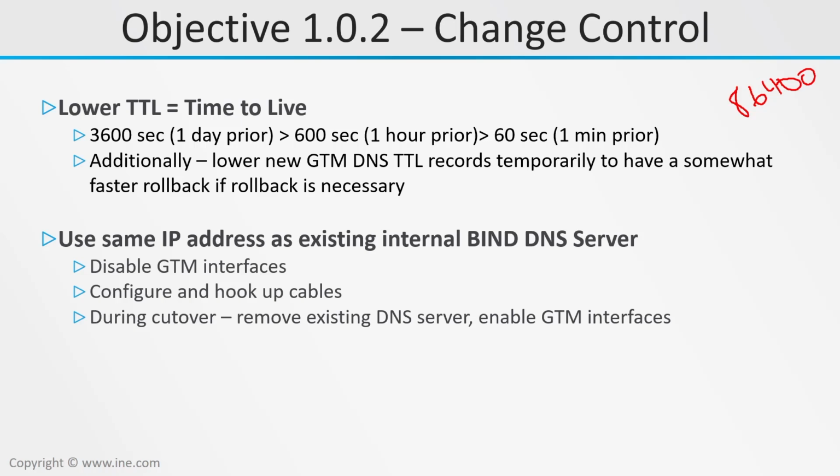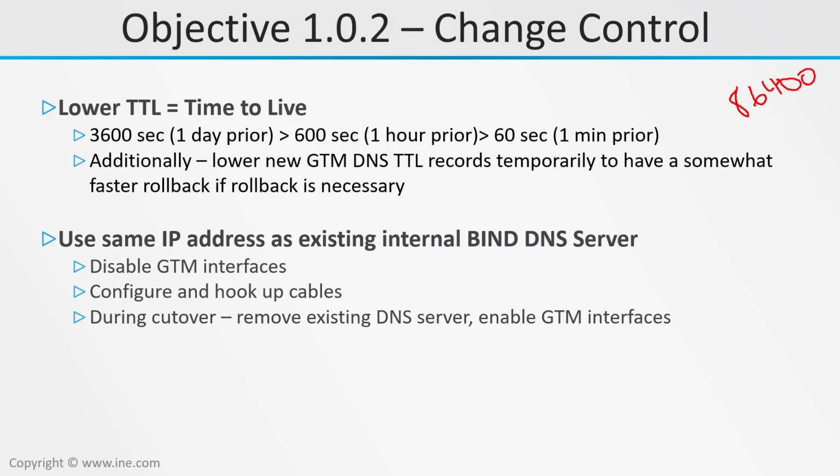So during the migration, for a quick cutover, you can start lowering that time to live, to 3,600 seconds, which is 1 hour, and then 600 seconds, which is 10 minutes, and 60 seconds for 1 minute. This will help create records to request that data again as they get lower before you cut over, so that way they're not stuck on the old site.